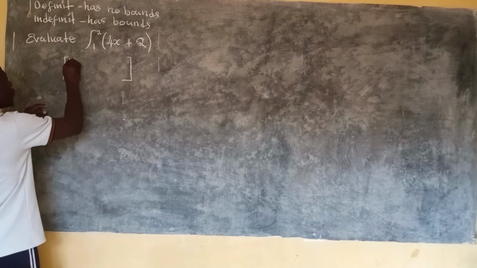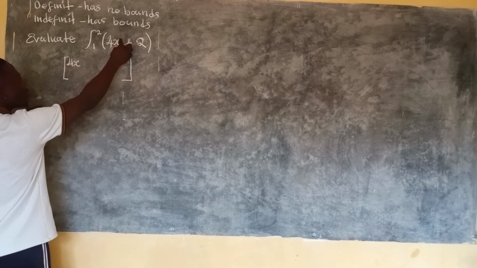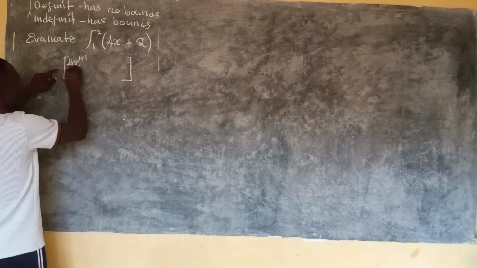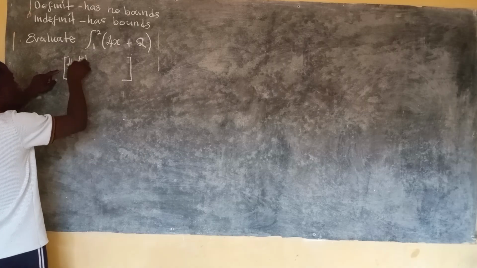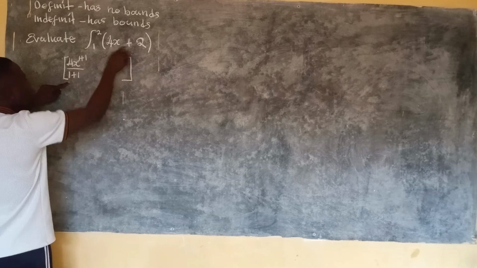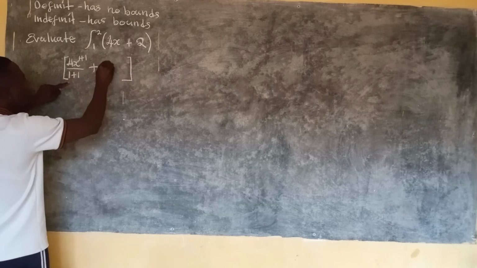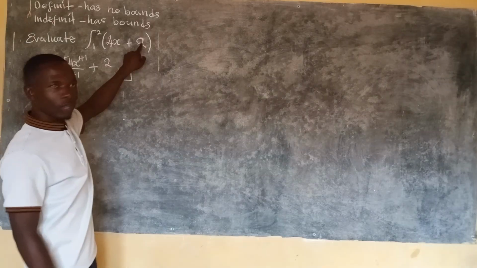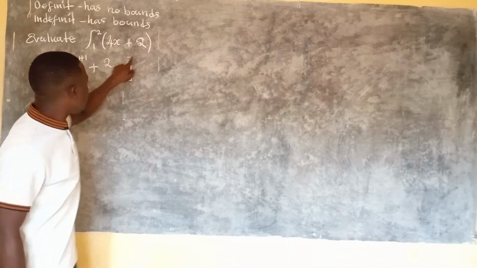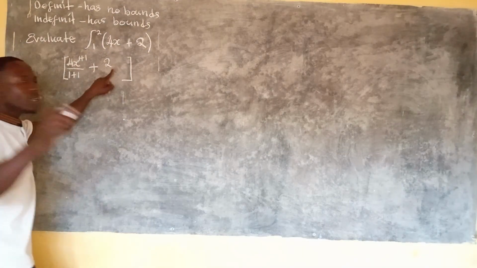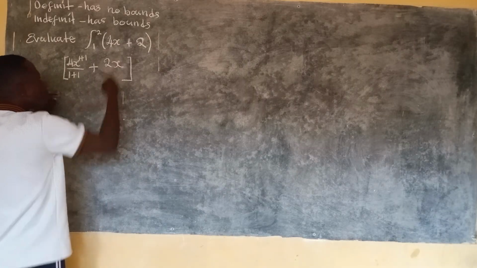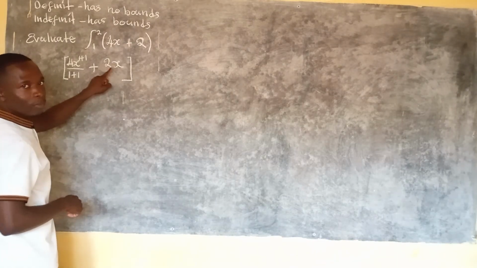So that is the 4x. Remember, there's an invisible power 1. This invisible power 1 will increase by 1, over 1 plus 1. We do just the repeated unit of this. We have a plus 2 here. Remember, under differential, when we had such, we were ignoring it or considering it to be 0, but now we're just going to add the x to this value. Since this x has been added by us, there is no 1 plus 1.